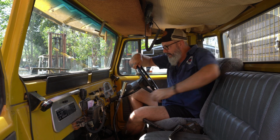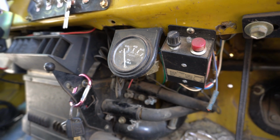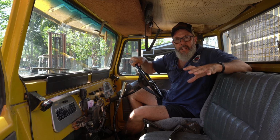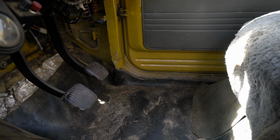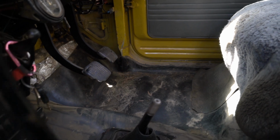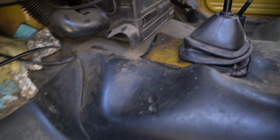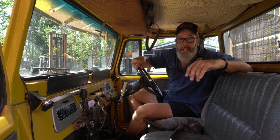It's got some old gauges. One says oil pressure. It's got some switches. Again, they don't need labels. Gary knows exactly what they do. And the rubber mat, that rubber mat serves a purpose. It actually fits in quite well. Maybe not as pretty as a Noble or what have you, but it's really thick. It will stop the heat and probably muffle a bit of sound as well. That's the interior of this car.